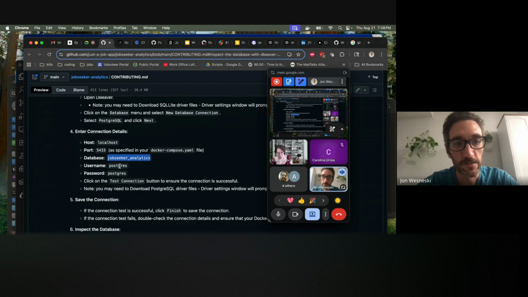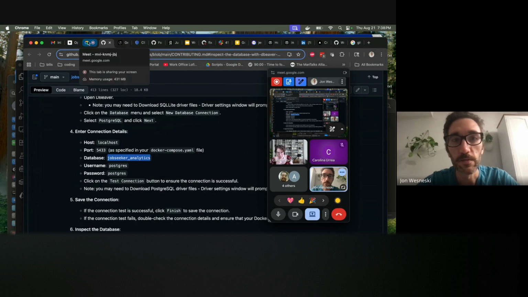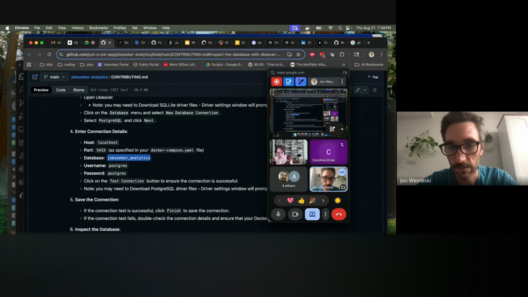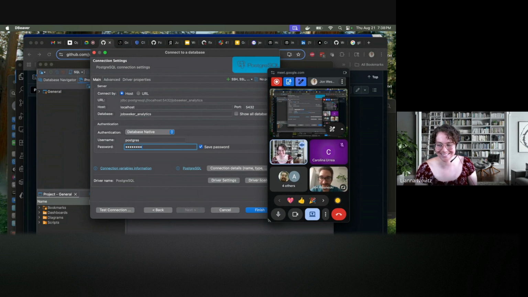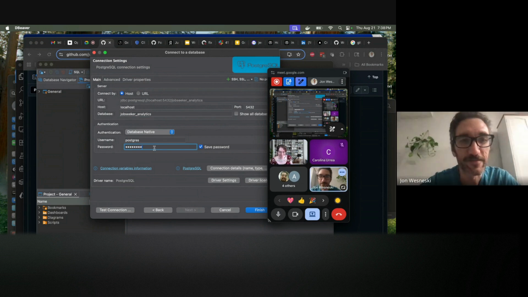And the username and password are the same, Postgres. So let me go back to DBeaver and put that in, username, password. That was not the show password button. I think that's the right one.